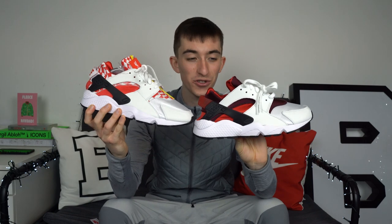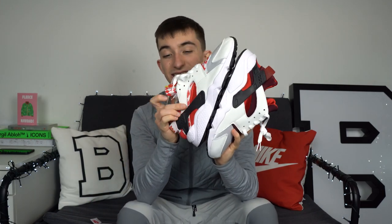So we can compare them with a similar pair right now. As you can see, the leather on both shoes are very similar — this is just like a standard new Huarachi release. Mark actually got mixed up with these two; he'd seen these in Foot Asylum and thought it was the actual Liverpool pair. The leathers are both very similar, the build of the shoe is similar, all up until the little details like the Velcro and the stitched inner sole. And obviously, the neoprene is different here — it's got like a glossy material.